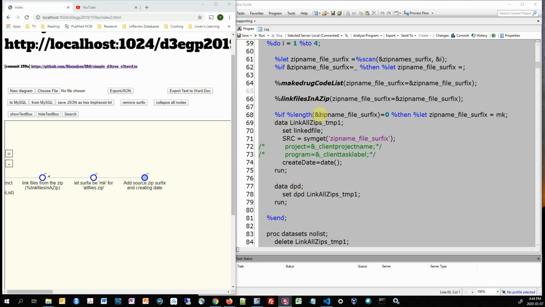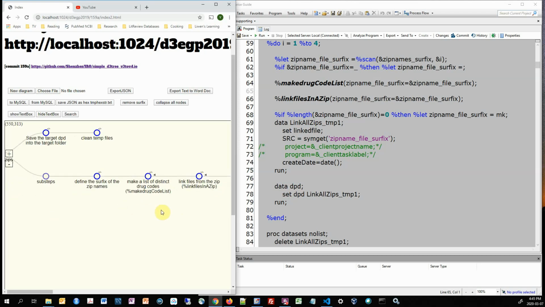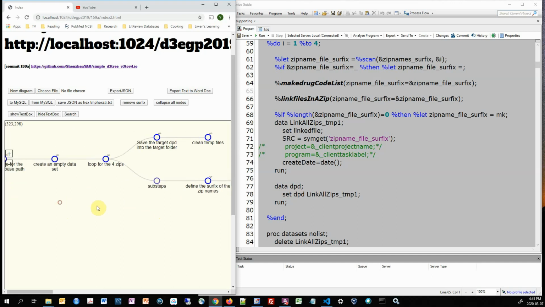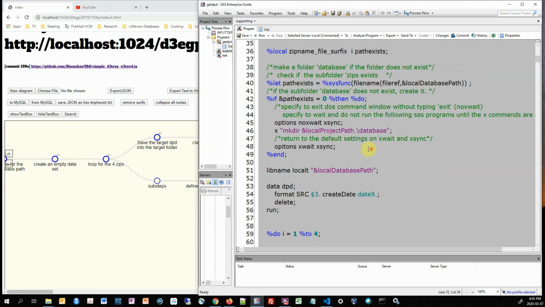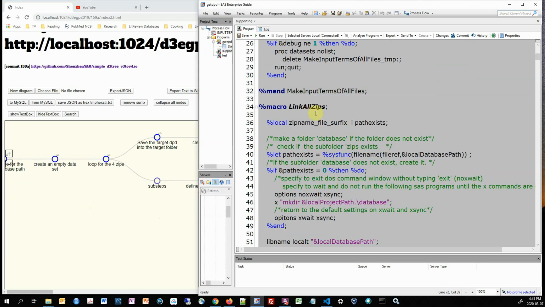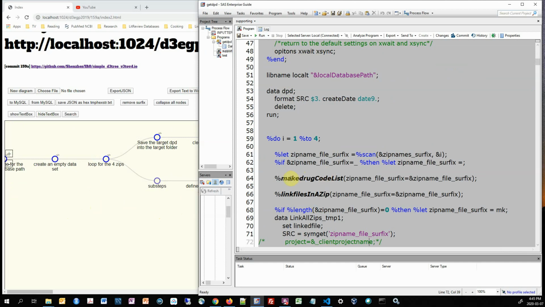So after the loop, we're going to have added four files into this final database. And the last step is to append the target into the database. So basically, that's what we're going to do in this macro called LinkAllZips. We're going to talk about the two nested macros in separate videos.